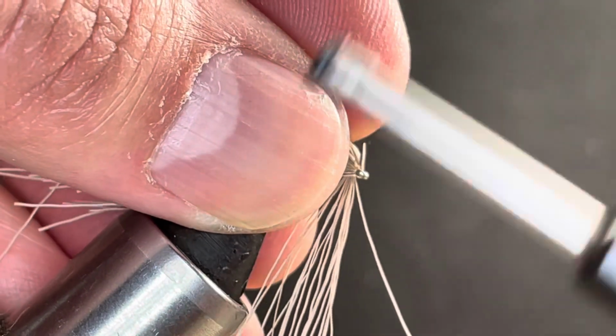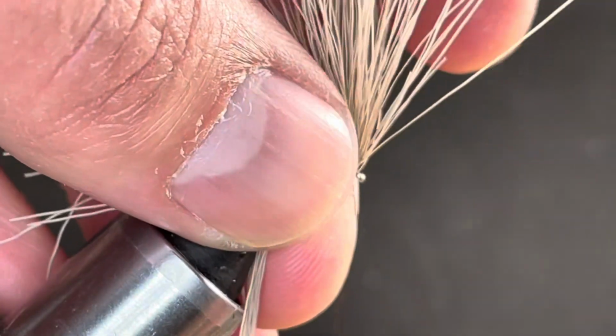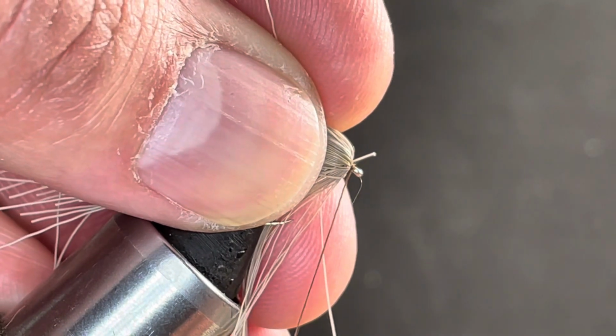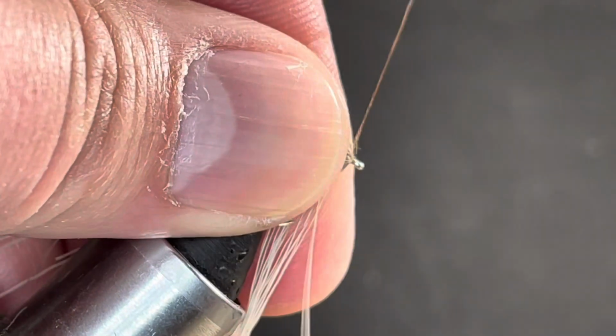And just place a thread wrap or so in front. Try not to catch any hair up front. See, like I caught that one right there. That one's going to build into the head. We want to try to avoid that if possible.